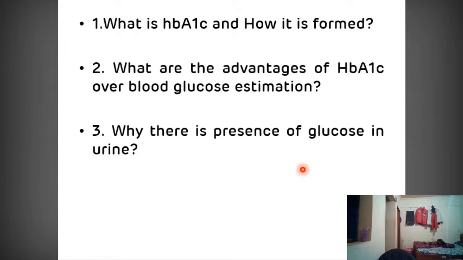Whenever the plasma level is above 180 milligram per deciliter, at that time there will be the appearance of glucose in the urine. So that is the reason why glucose is seen in the urine. And this renal threshold is reduced physiologically in pregnancy. So these are the answers to the various questions. And the patient's HbA1c was around 7%, so that is called an adequate control. Fine. So that is case 2. Now let's see case number 3.